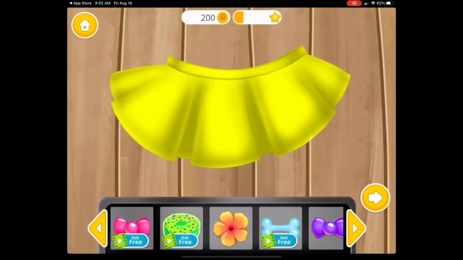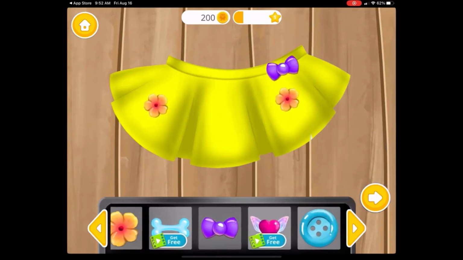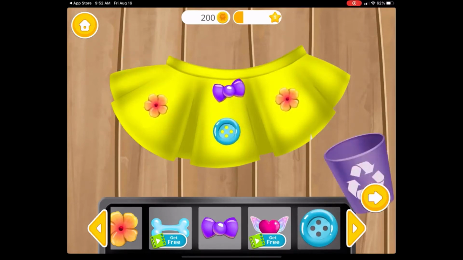Ooh, a flower. I'm going to put the flower. Whichever one do you want? Add a flower on this side. That's nice. We can add a little bow right here. Does that look cute? Mm-hmm. A button-up skirt.